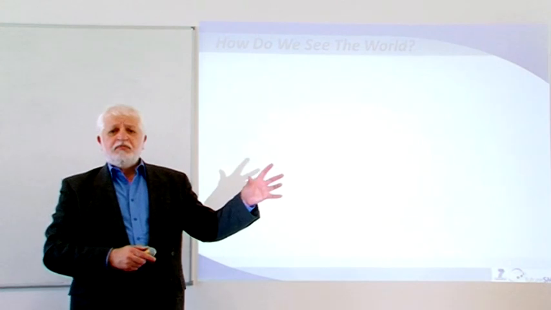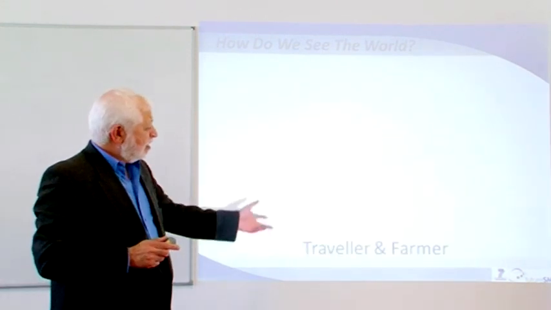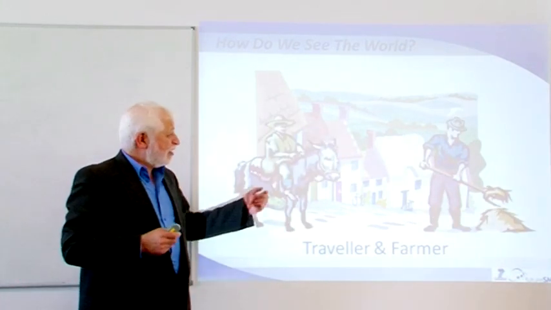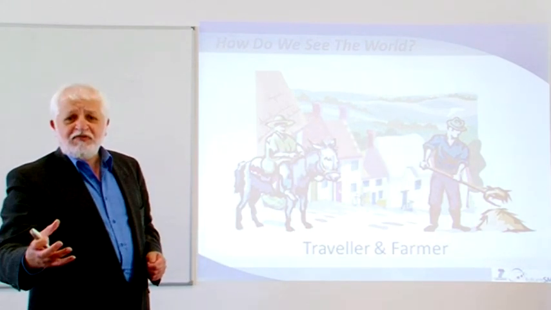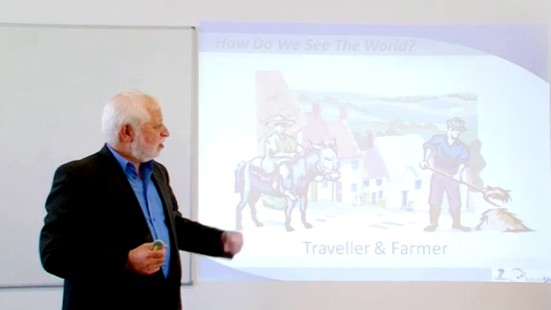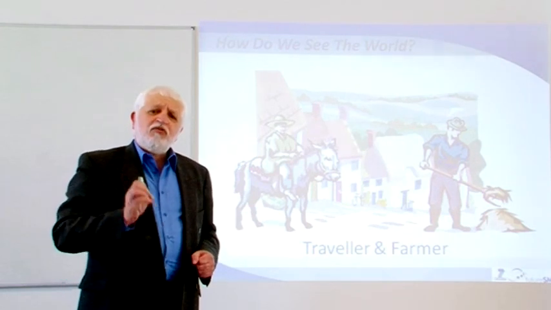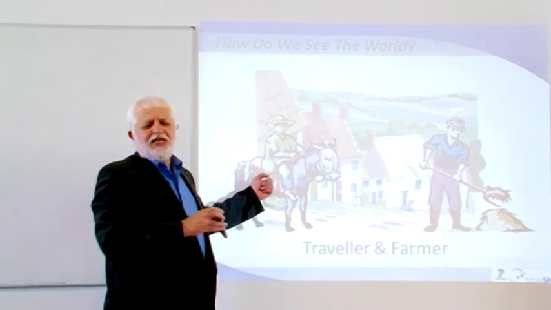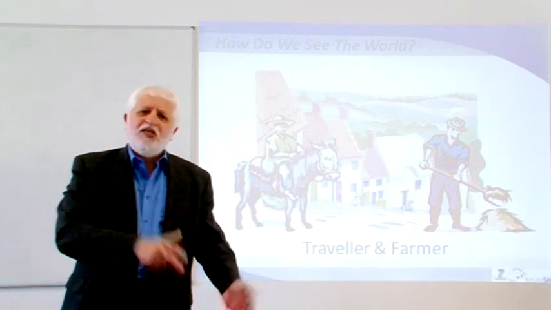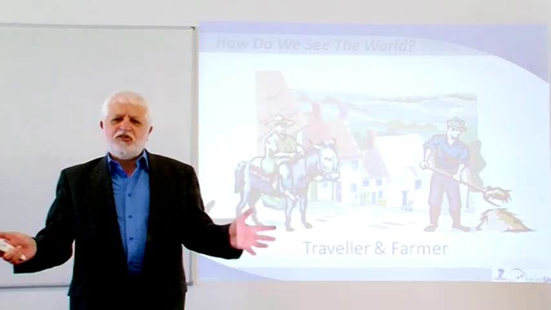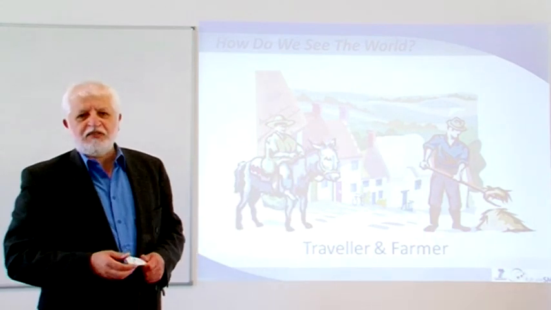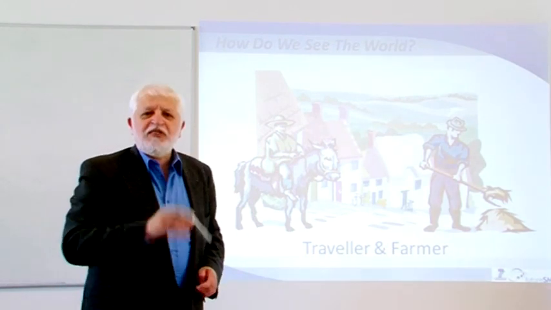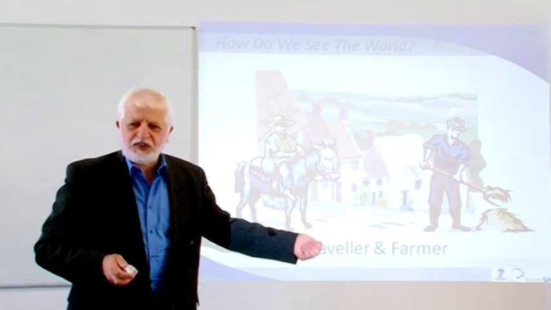How do we see the world? There's a lovely story of a farmer and a traveler. There was this farmer doing his work, and a traveler arrived. The traveler asked the farmer, who was a very wise farmer, what kind of people lived in your village? The farmer, being wise, asked the traveler, what kind of people lived in your previous village? The traveler said they were not very nice people. They were very nasty, very unkind, not helpful, and I didn't like them at all. Therefore, I decided to move to the next village. The farmer said to the traveler, you know something, people in the next village are a hundred times worse, go to the next village.